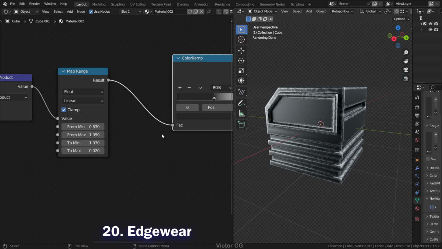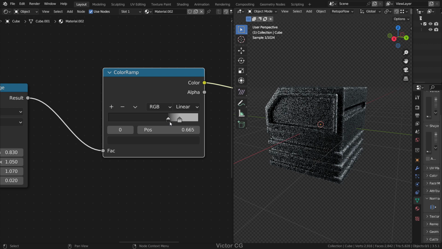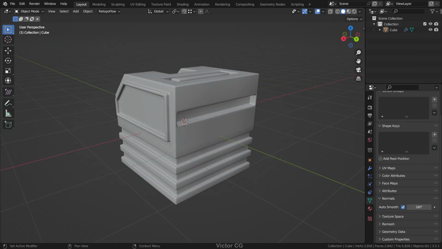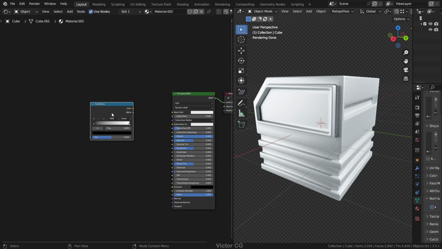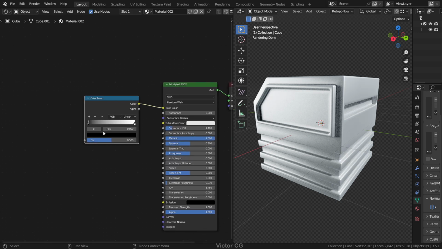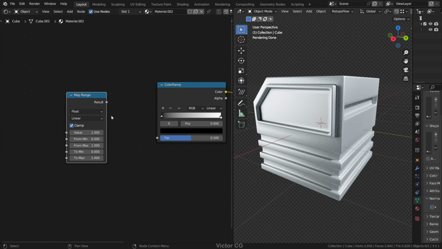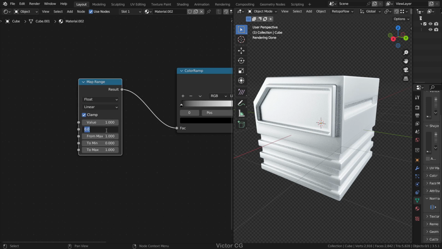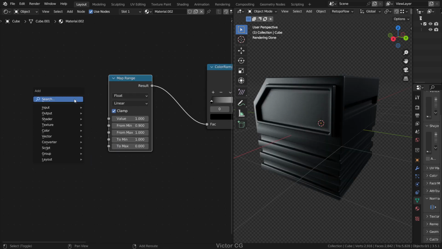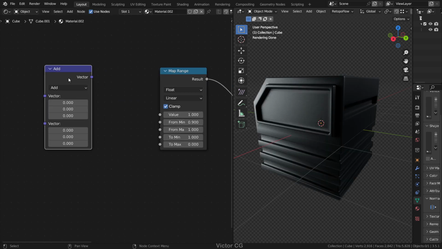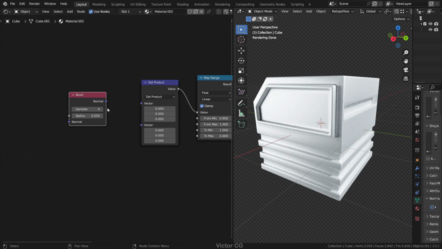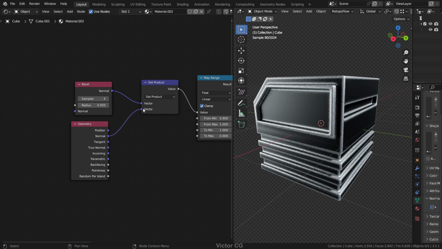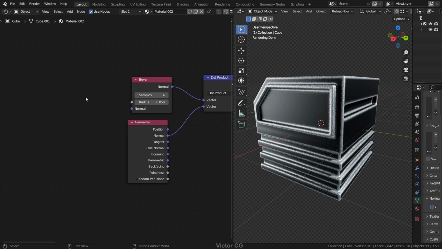To create beautiful edge wear similar to Substance Painter using only Blender, follow these steps. First, go to Shader Editor, then add a color ramp node and connect it to Shader's color input. Then add a Map Range node and connect it to the color ramp node. Set the to max value to 0, to min to 1, and from min 0.9. Next, add a dot product node and connect first value from the map range node to it. Add a bevel node and geometry node and connect them to the dot product node.